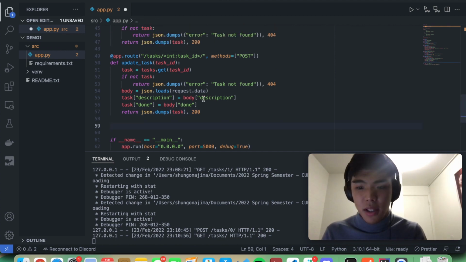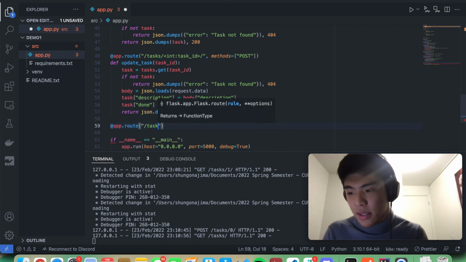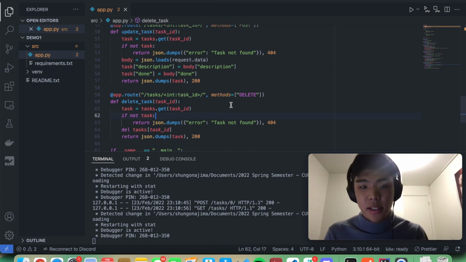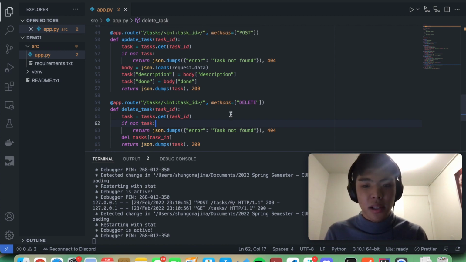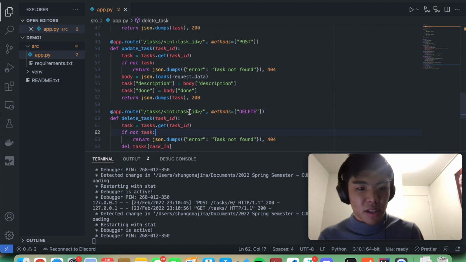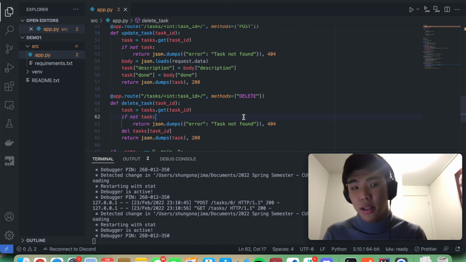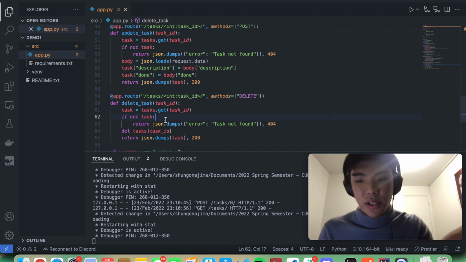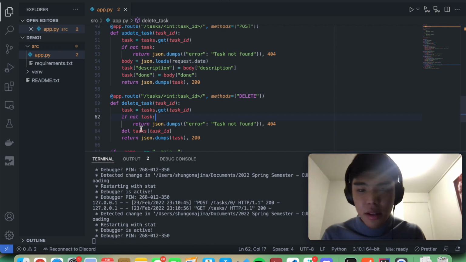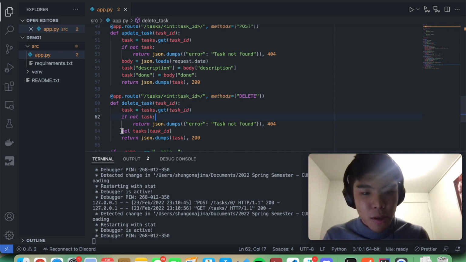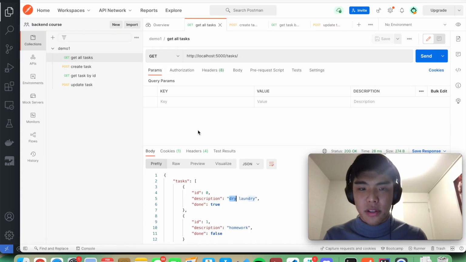The final endpoint I want to make is for deleting a task. If I'm done with the task and I don't care about it anymore, let's make an endpoint for that. Okay, so this is our delete task method. You'll see that it's, again, syntactically very similar to the previous functions. The only difference with the last two functions is that our method is now delete because we want to be deleting the task, so we have to receive a delete request. And the only difference here is now if we have a task that we found with that specified task ID, we'll delete it from our dictionary, return the deleted object, and then return with a response code 200 indicating success.